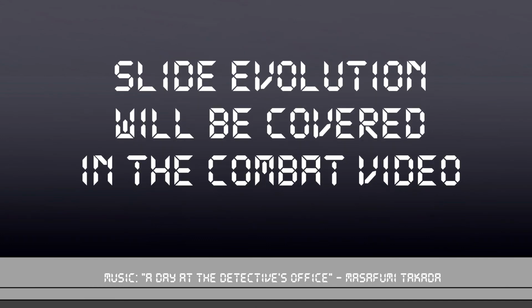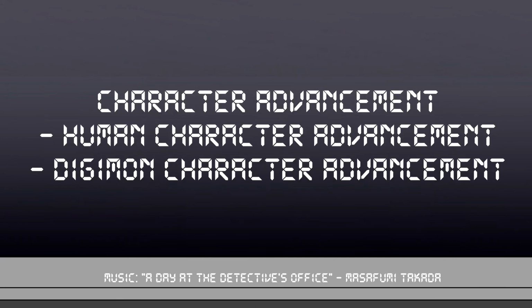The last type of evolution mentioned is Slide Evolution, but it's going to be covered in the combat section, as that is where it's detailed. It'll be discussed in the next video, so put a pin in it. We'll get back to it next week. The last section of this video is character advancement.